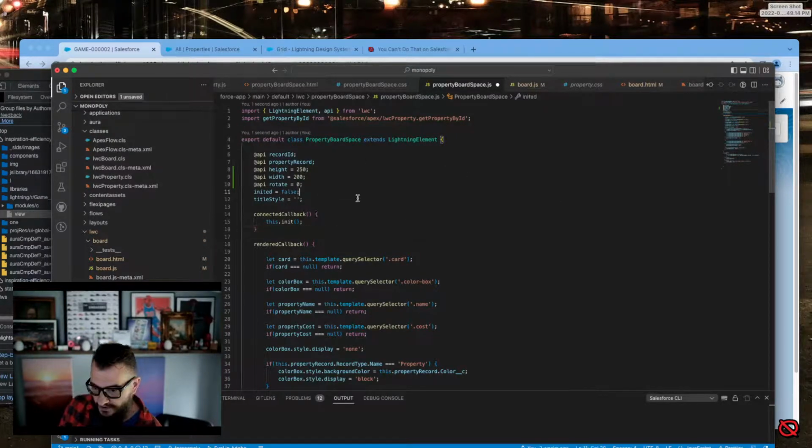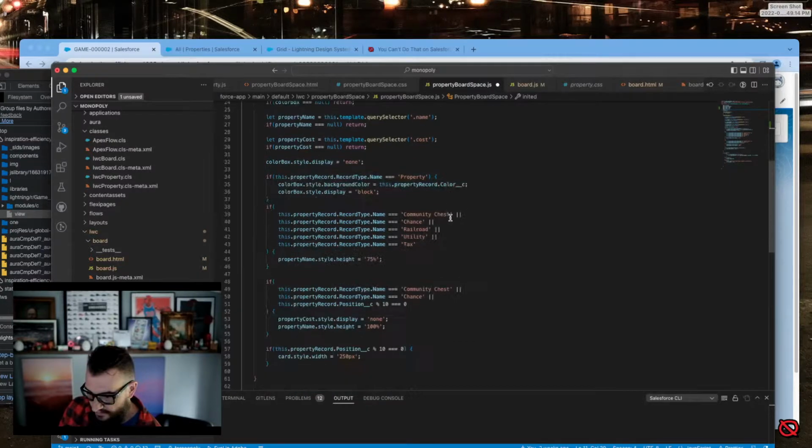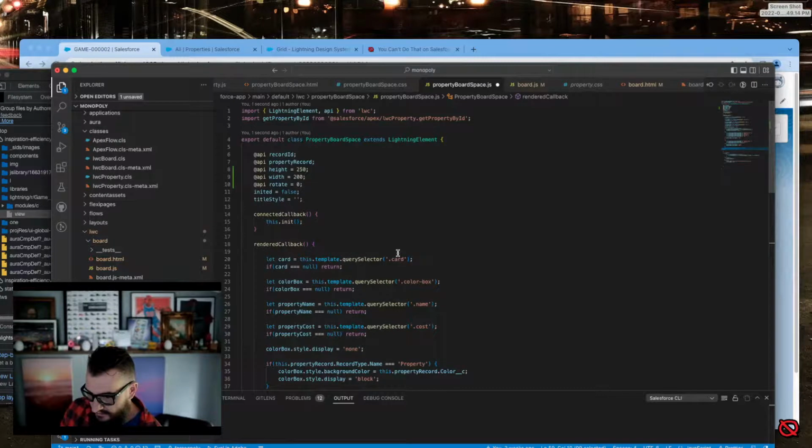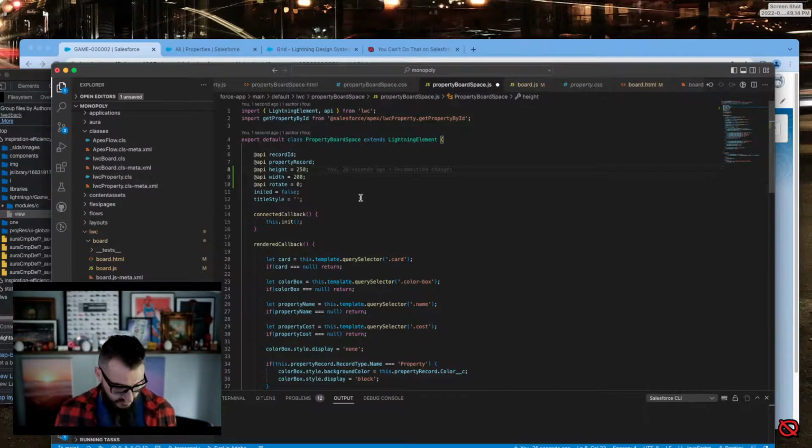Now it does already do some work for us, at least in the case of the width of the element. So we may not need this now because we're passing that in, but I think what would also maybe be smart is if we specify the height and width that we want to use on the board.